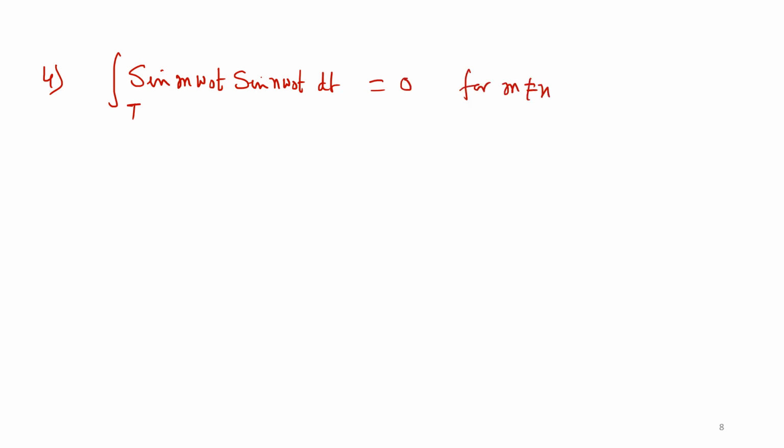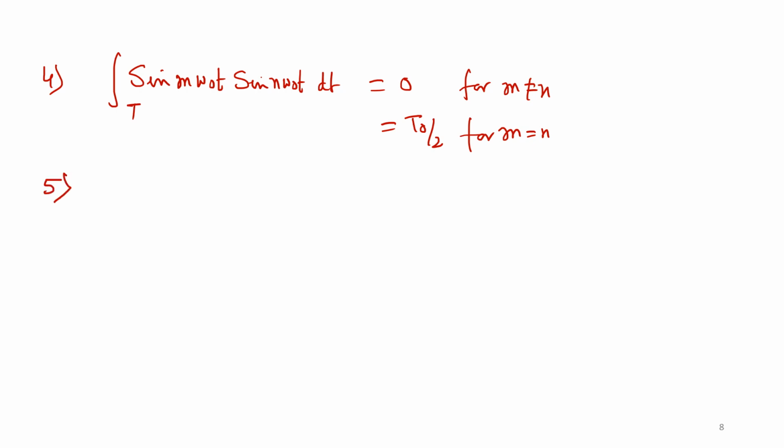Similarly, fourth one, if I consider two sine signals, sine m omega naught t and sine n omega naught t dt, again it will be 0 for m not equal to n, and this equals t naught by 2 for m equal to n. Because if we multiply two sine signals, and they are different, then we can combine them as cos of a plus b minus cos of a minus b. So two cos signals, and as m and n are integers, we again have two cosine signals with the harmonics only, and their individual integration is 0. That's how the first term becomes 0, and the second term becomes non-zero because they remain the same. We will get a square term, and again 2 sine squared theta we can write as 1 minus cos of 2 theta.